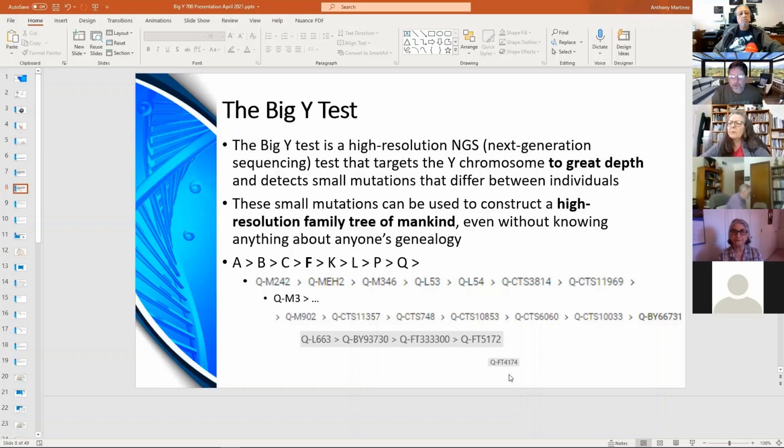Well, I don't have time to go into that, but just to say that even though it's called an unnamed variant or a private variant, it is named. When you take the Big Y-700 test, if you have private variants, these are named and put in a database. And then when enough people take the test to actually name a haplogroup, it'll get placed. So if my son or my grandson were to take the Big Y-700 test, we'd have a new haplogroup on the tree, and that family clade would be 53 years old.